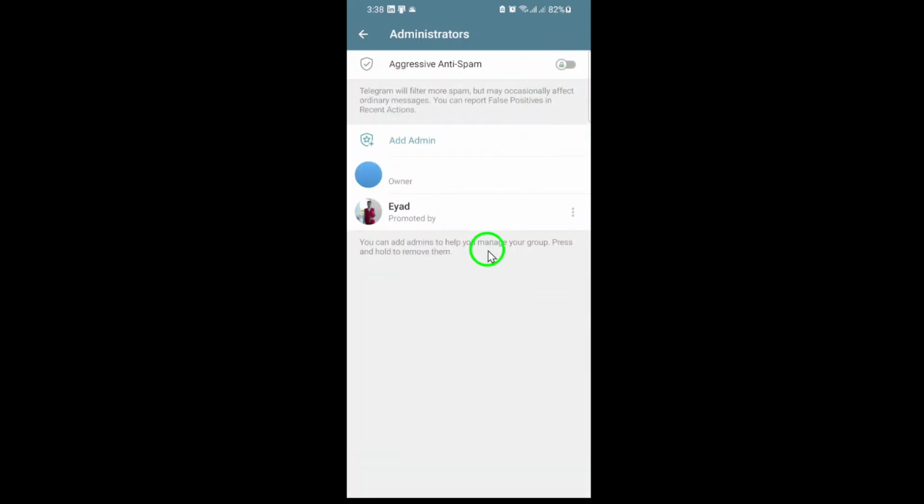That's it. The selected admin can now invite new members using a link, making it much easier to expand your group with trusted people. This method gives you more control over who can share invite links, helping you keep your community safe and organized. For more tips on managing your Telegram group and staying up to date with the latest features, keep exploring and make the most of your admin tools.